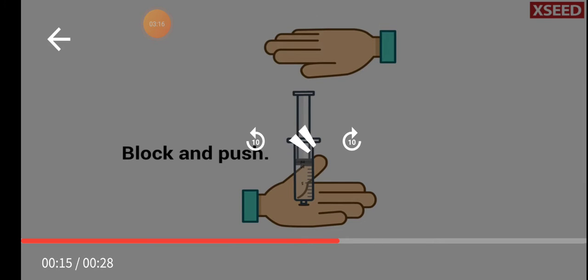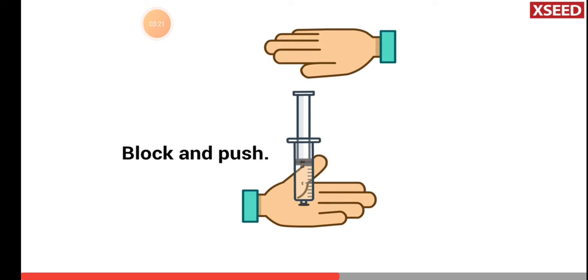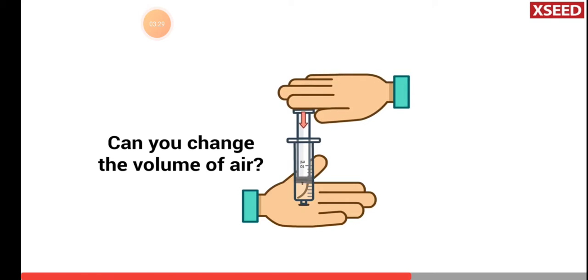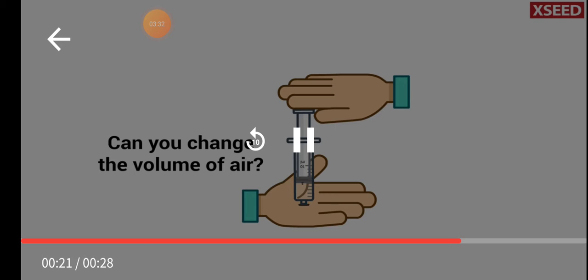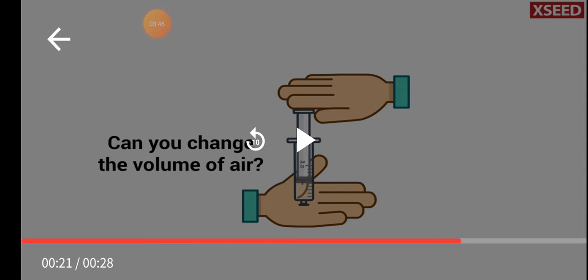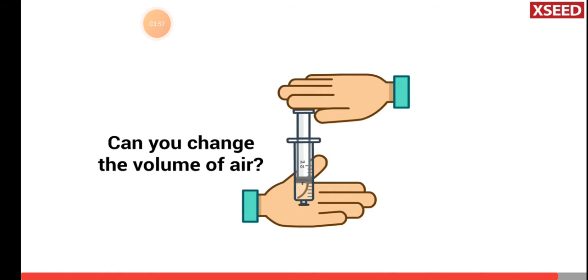Now, without water, you just push the syringe and allow the air to move inside. Try to push the plunger again. Both air and water take up space inside. You try to push the plunger again, and you can move it very easily. But with water, you could not move the plunger, you cannot compress it. We can compress only air.